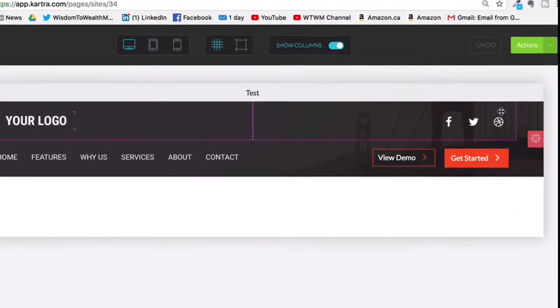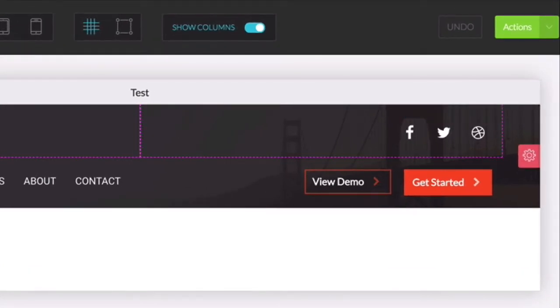And you can see there are little pinky purple lines around these two columns because they are columns and I've got it on show columns. If I click the columns off, they disappear. But it helps to give you an idea of what you're building on the page to be able to see them. And also, if you want to edit, you can edit within the color. It helps you knowing which column or which section you're editing.